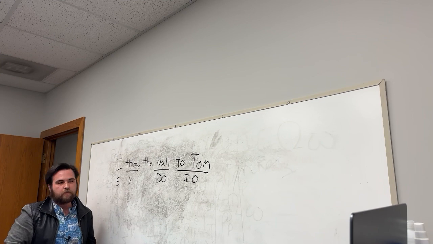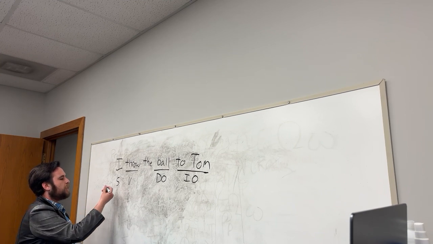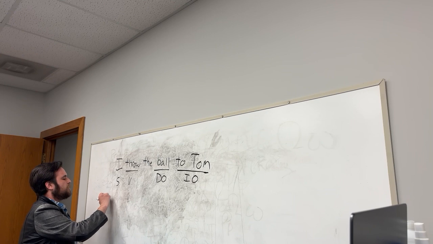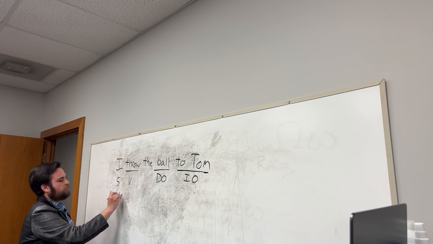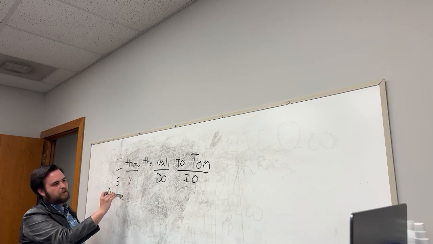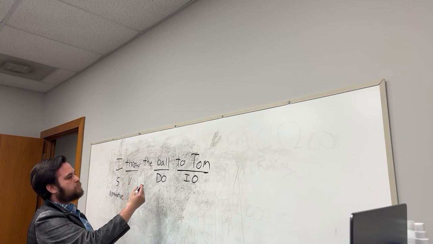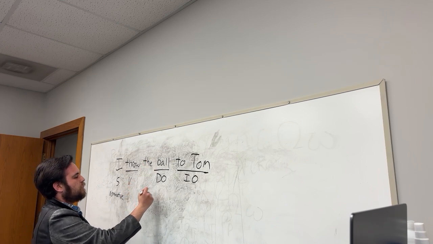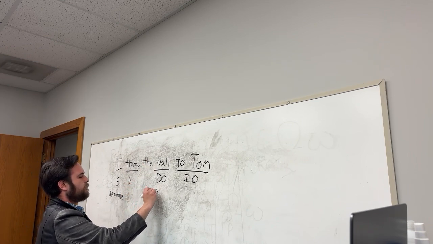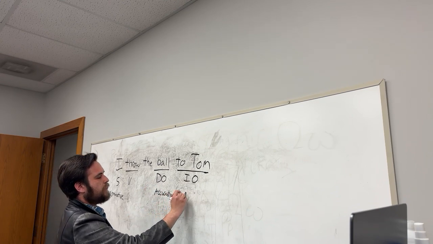And so in the context of our chapter, when we're talking about cases, what we're talking about is the nominative, which would be the subject. Then the verb is not a noun, so we just skip that. And then the direct object would be accusative. And the indirect object would be dative.